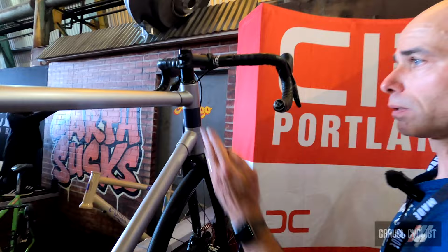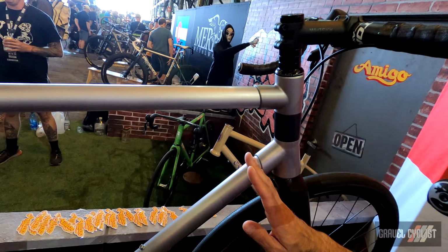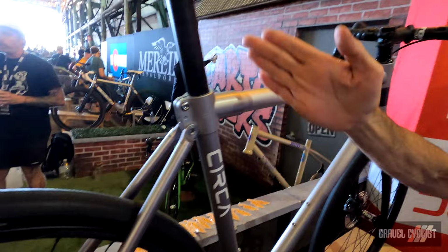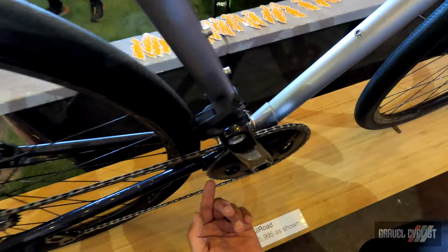So we took this line and that line, made them parallel to one another, which is harder to do from a design standpoint, but the right thing to do because it's now parallel to the head tube and you have a unified element. The same thing happens at the back end of the bike. This line lines up to this line, which lines up to the seat tube, which also lines up to some things that are hidden back behind our five-axis bottom bracket.